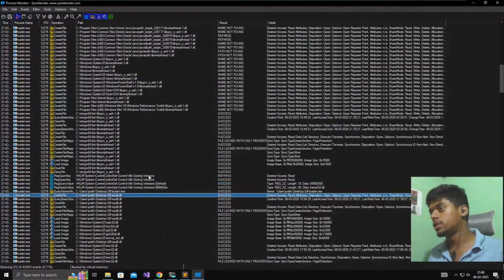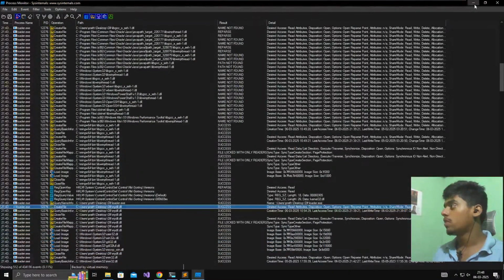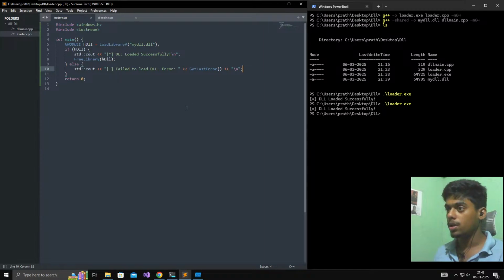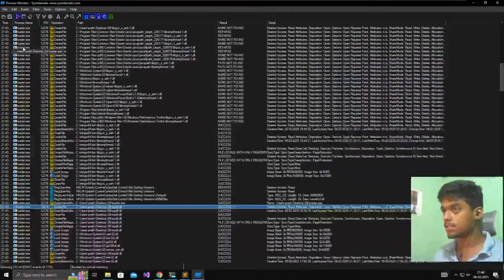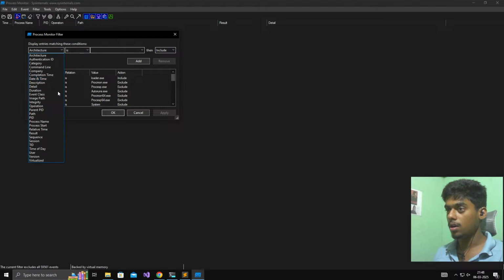Now, how you all can hunt these kinds of bugs. Recently the YouTuber John Hammond posted, I guess, a video on DLL hijacking two days ago, I guess the day before. In that he also showed how we can hunt for it first. So I'll show you all how we can do this. Now I'll erase this, add a new filter over here, and select the process name again.